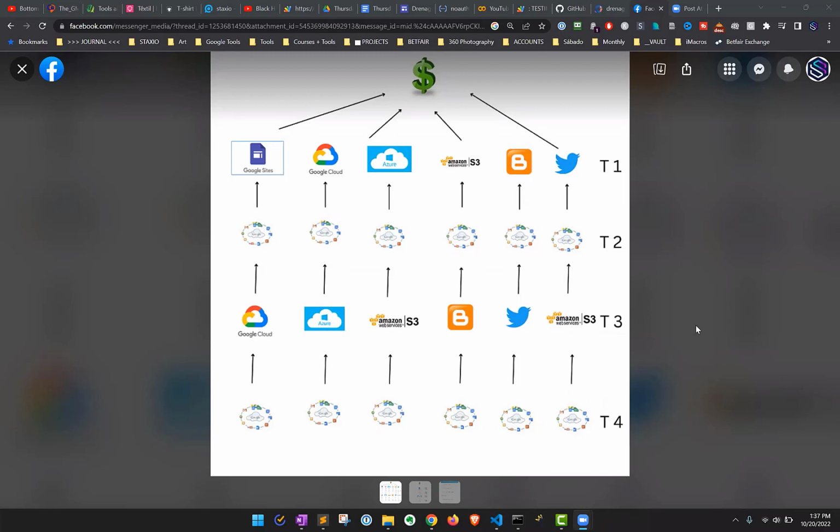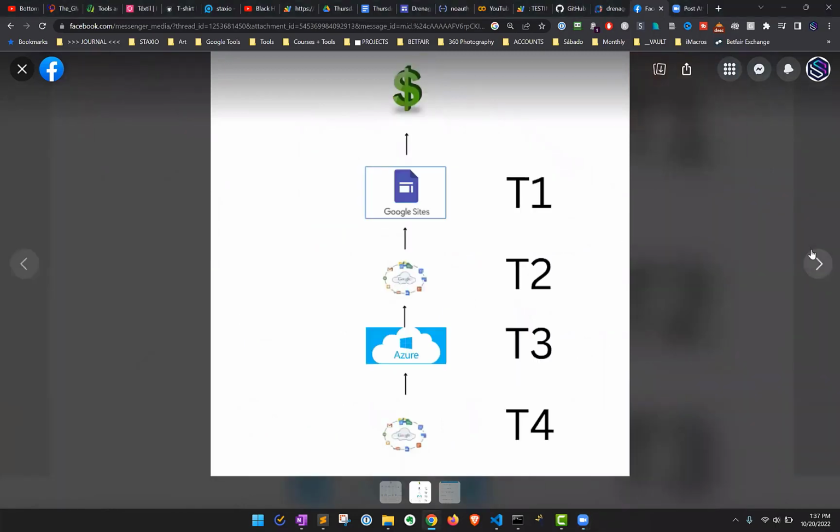So basically, I create the tier 1 using both your software and the Authority Indexer, and then build all the stacks. So this is the second one, an easy one. We've got more than one property, but just for this example, I'm showing one of the lines I would build. In this example, we've got a Google site. I will build a stack as a tier 2 pointing at the Google site. And then, using the HTML feature in Staxio, I will embed the tier 2 stack into the tier 3 site.